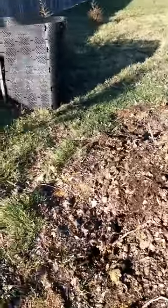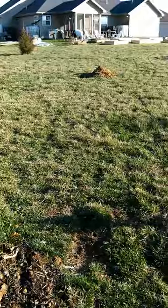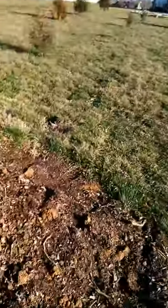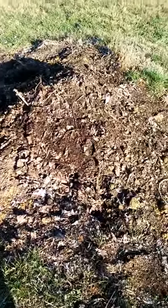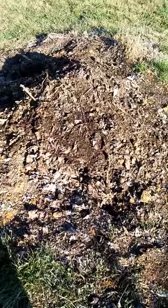For the rabbit manure that we didn't put in our garden beds — there actually was quite a lot, we had four bags. We used two up there for the three and a half raised beds, and then we put the rest down here. This is our current compost pile that we'll use this spring along with the new compost we get from the city to fill up the garden beds.